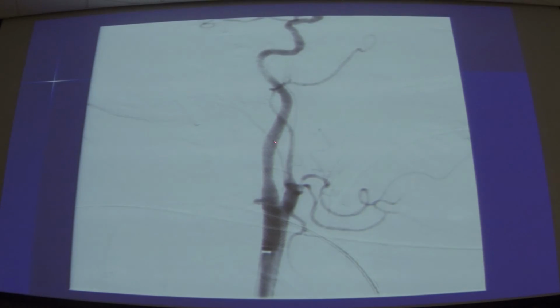Yeah, exactly. All right, so I'll tell you on that note, technique-wise, I really like the Wallstent for stroke because it's closed cell, it's very retrievable, and it's really long. It's a braid, so if you oversize it, you can cover a tremendous amount of length. All the other ones are cut tubes, so they just pop open to their 40 centimeters. But if you take a 10 by 40 Wallstent, you can get 90 centimeters of coverage if that's what you want. So that's what I prefer for strokes.